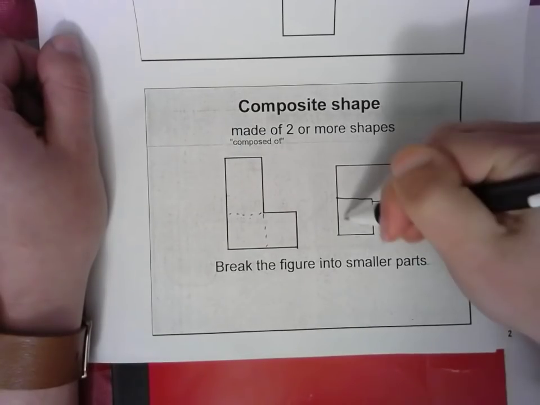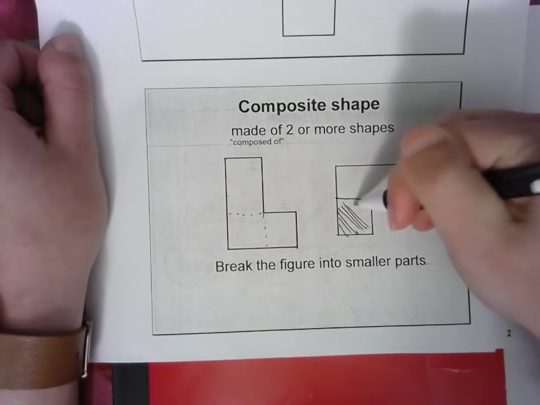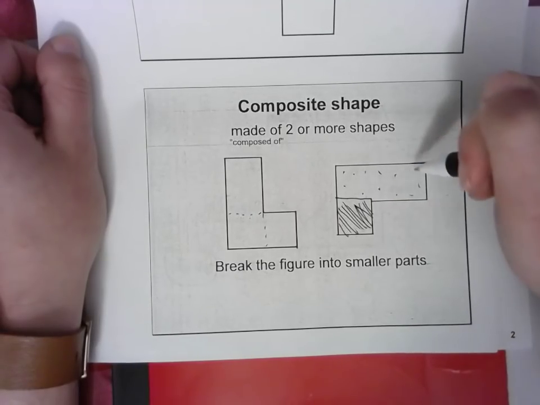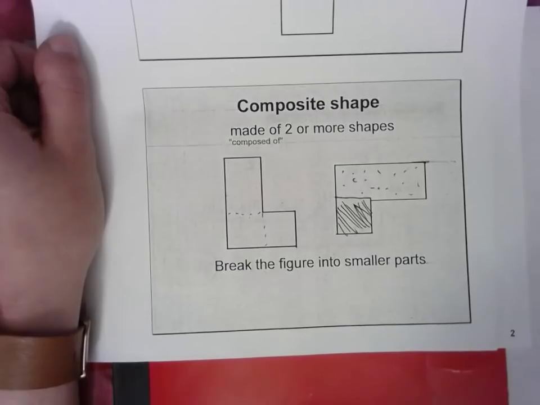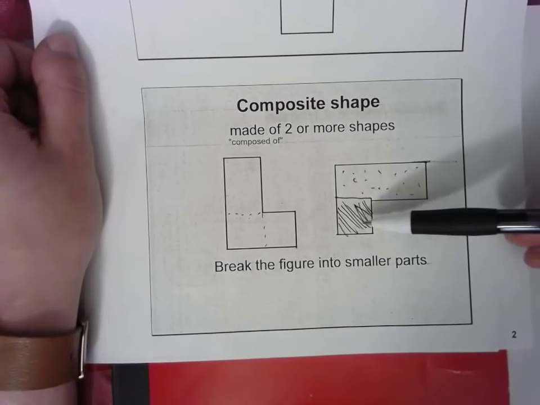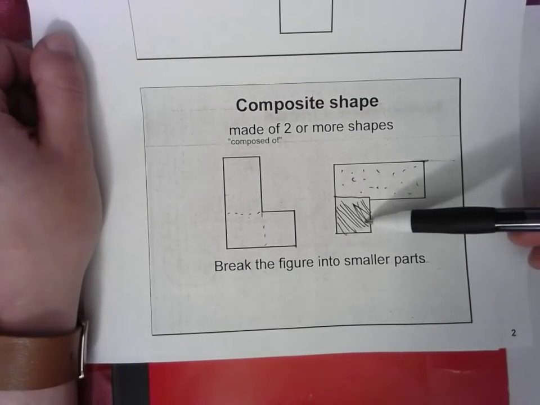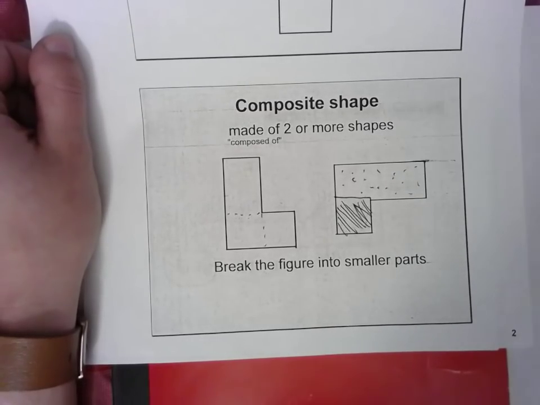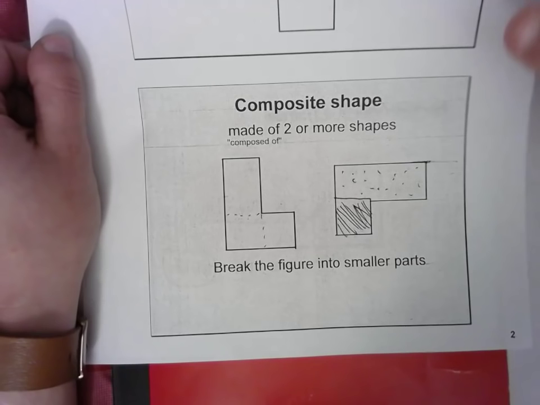So now I have a, I'm sorry, it looks like a square here, and then I have a rectangle here. Okay, 2 different shapes, but guess what? I know how to find the area of this and the area of that separately. So to find the area of the whole thing, I would just add those 2 together. Turn the page.